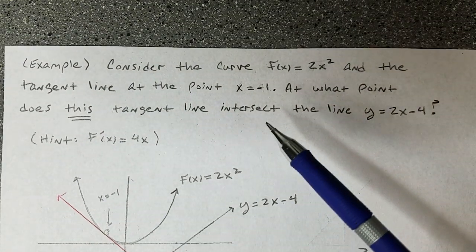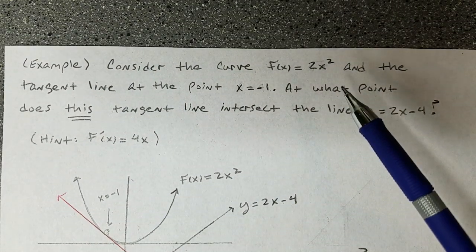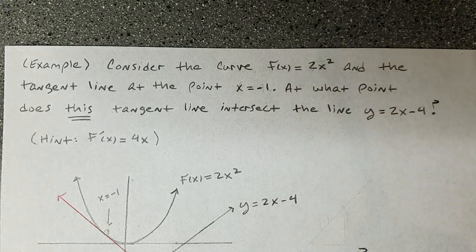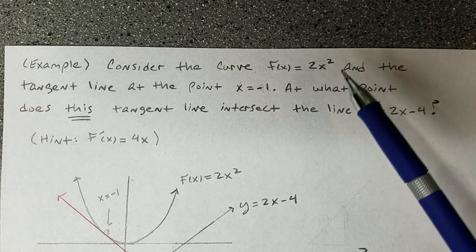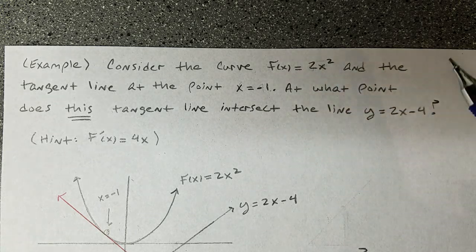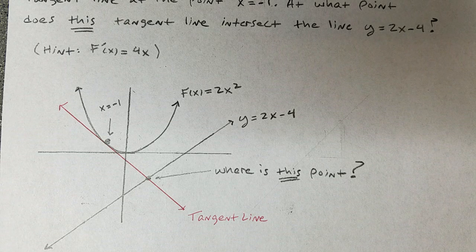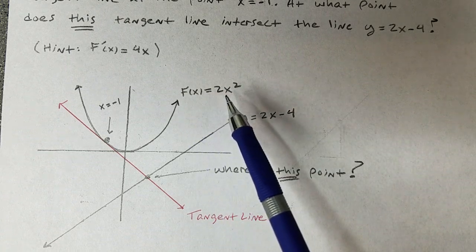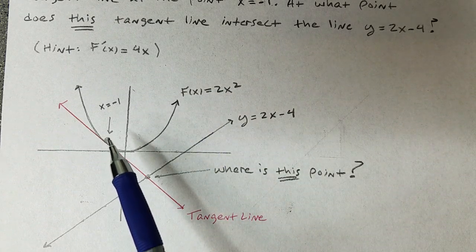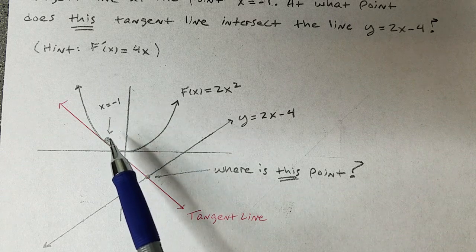Now, I think this one, like the last one, has a lot to read and understand, and you have to understand everything that's involved and how it connects together. But I've summarized that in a picture. Okay. So here's the curve. There's the point of interest where x is -1.